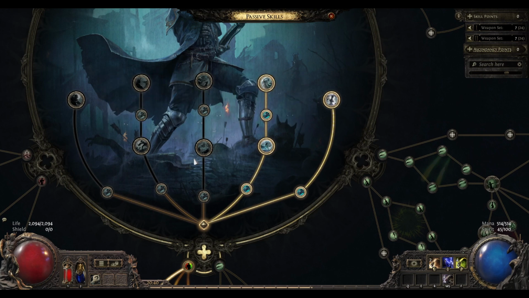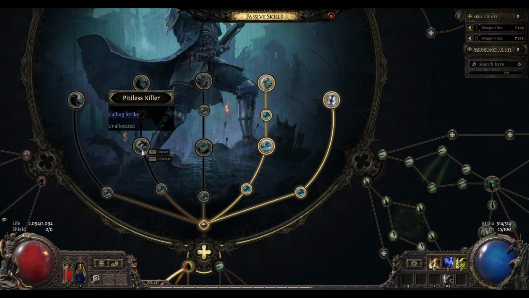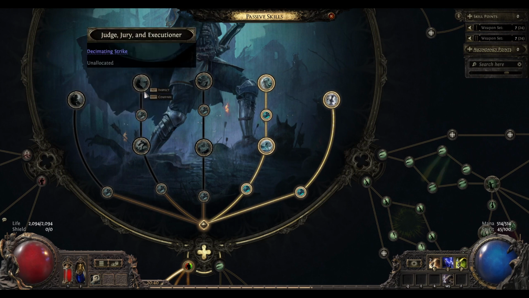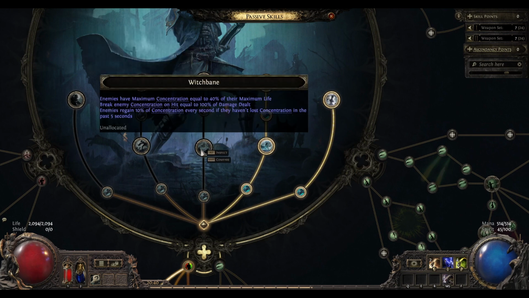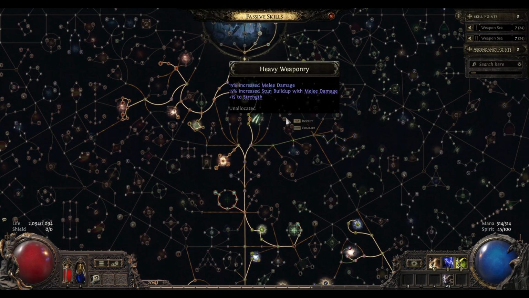For the last one, I haven't got a chance to do it, but if I do, I'm probably going to go Witchbane, just because the Culling Strike just doesn't feel that good, unless you're going for Decimating Strike as well. But I think this is probably going to be the choice that I would go with. But yeah, that's the final update of this build.